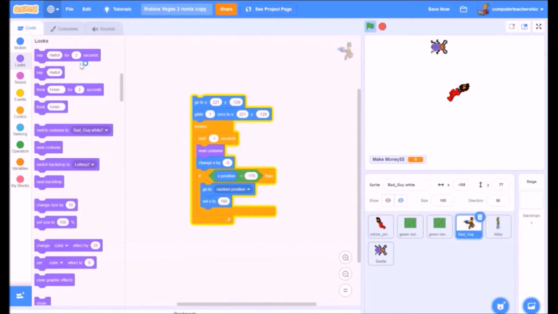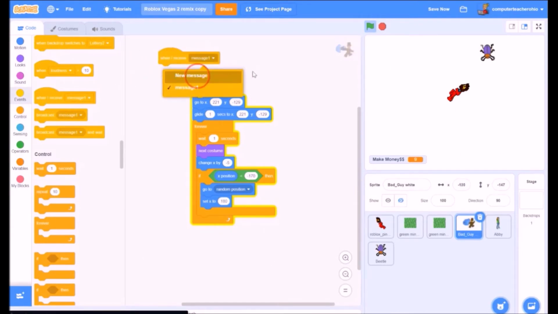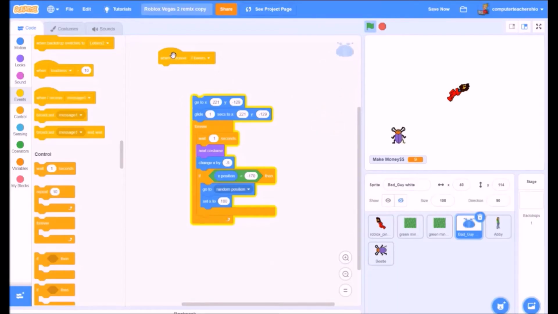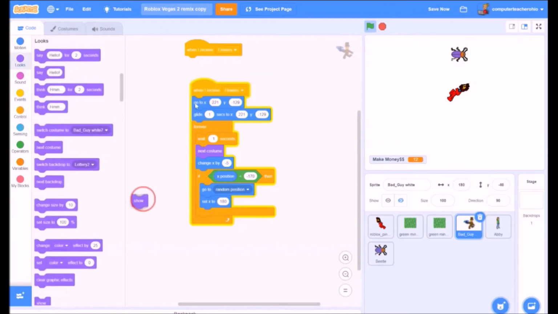All right, so we are in our bad guy code, and I want to go ahead and say when he hears the message flowers, that's when he's going to go ahead and do his thing. So when I receive new message, flowers, hit OK. That's when his code is going to start running. And we're going to make this for anybody that works in the flower shop. So when I receive the message flowers, I'm going to show myself as the bad guy because that's where I work in the flower shop.